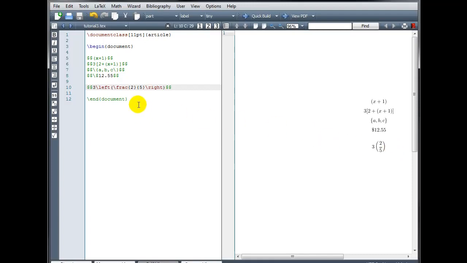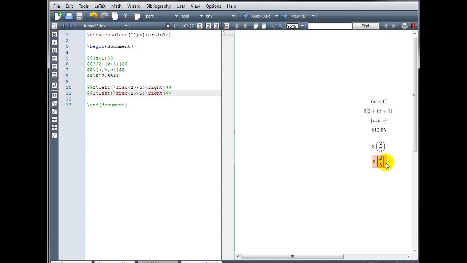Now we can do the same thing for square brackets and curly brackets as well. So I'm going to just copy and paste this code, and instead of backslash left parenthesis, I'll use backslash left square bracket and backslash right square bracket.